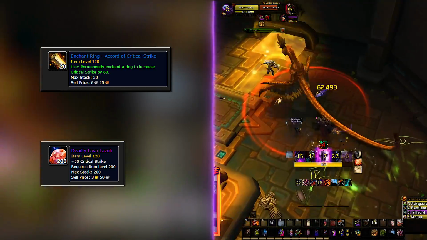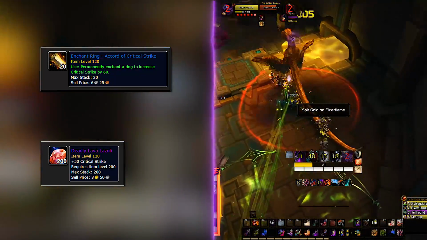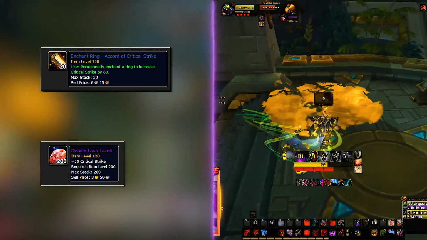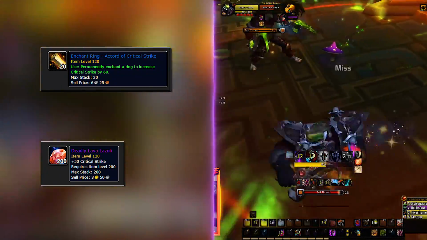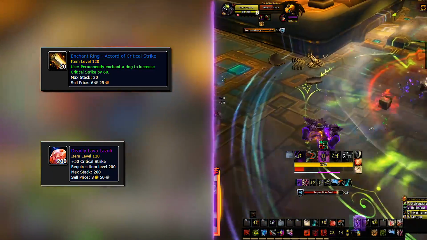When choosing what enchants, gems and buffs to get, you will mainly have to decide between Critical Strike and Mastery for raiding and dungeons respectively. For the sake of your eyes, we will only include the crit variant, but remember to switch to Mastery if you will be pushing heavy AoE content. A Chord of Critical Strike and Deadly Lava Lazuli will most likely be your most used consumables.